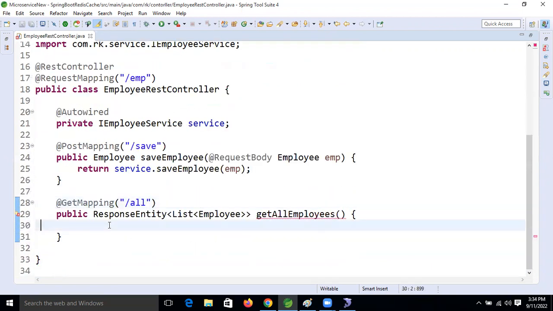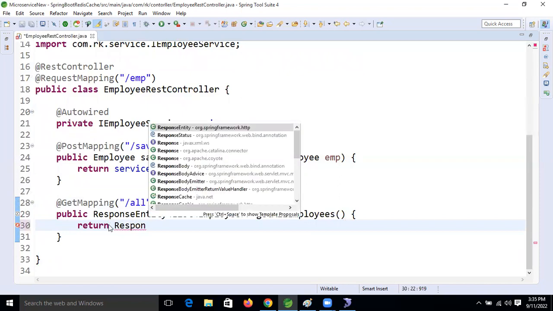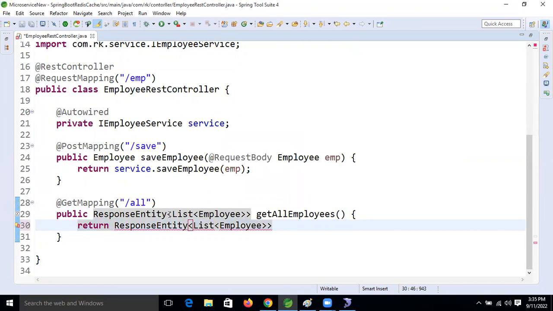And here what will we return now? It will return ResponseEntity, list of employees.